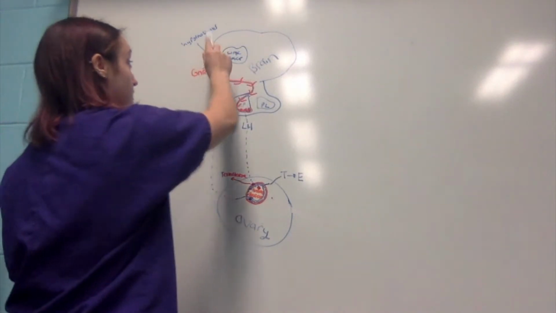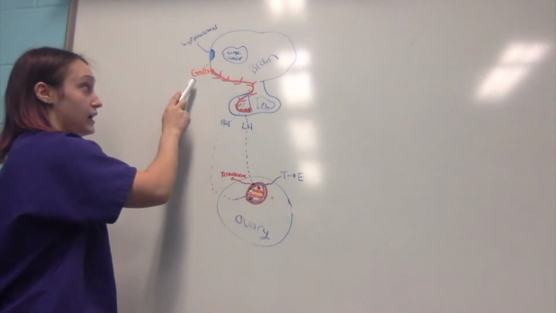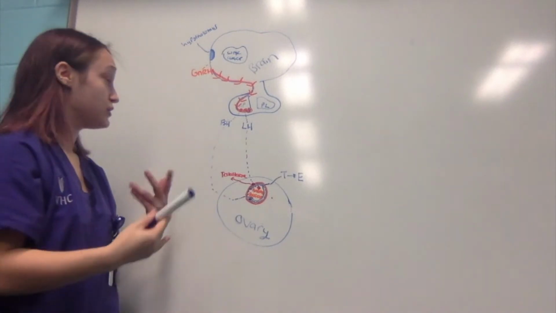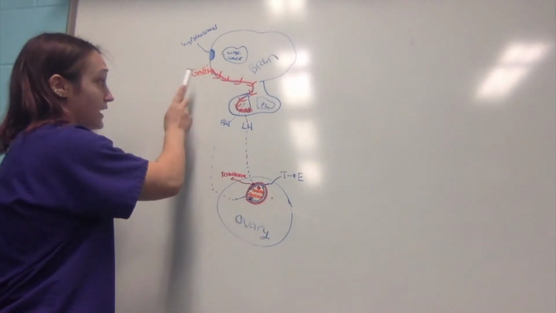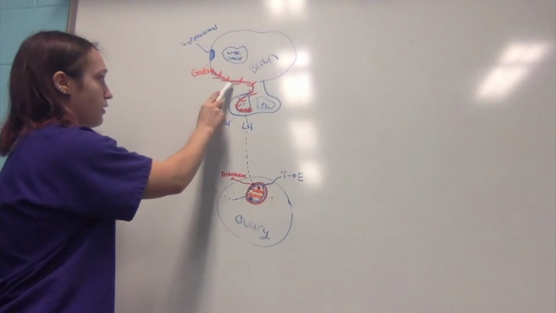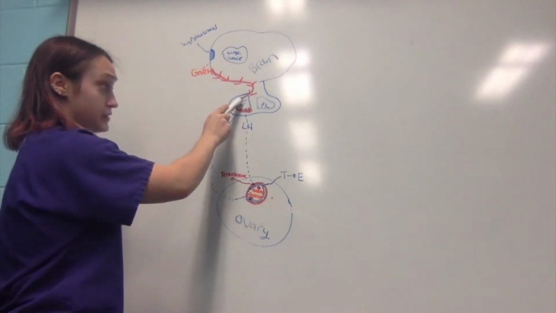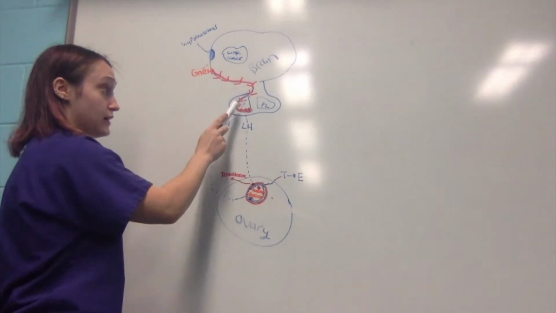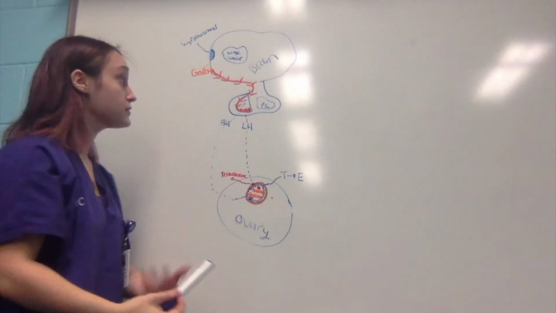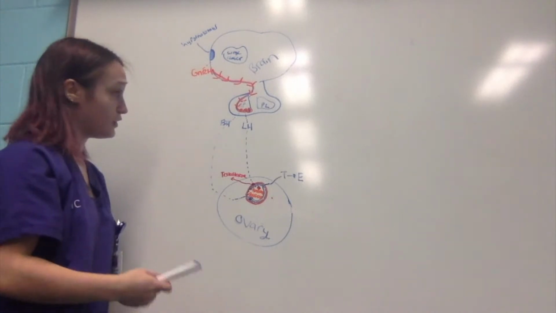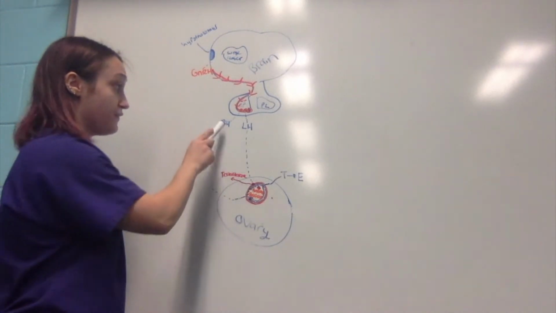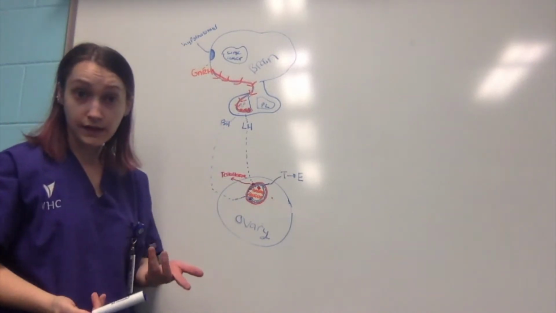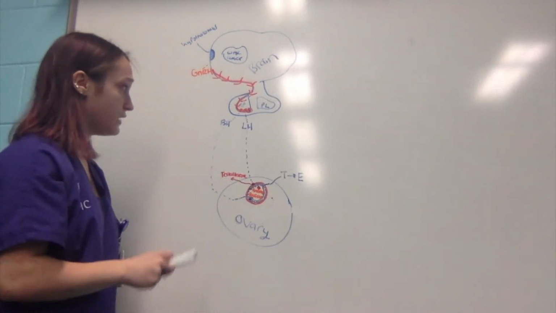Now, the hypothalamus is responsible for producing a neurohormone called gonadotropin-releasing hormone, which we abbreviate GnRH. Now, GnRH will travel through blood all the way to the pituitary gland, specifically the anterior pituitary, because here is where its target cells are. Its target cells are called gonadotropes. Now, there are two types of gonadotropes. We have FSH and we have LH. FSH is follicle-stimulating hormone and LH is luteinizing hormone.